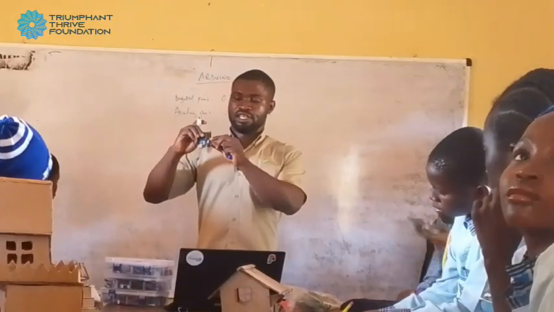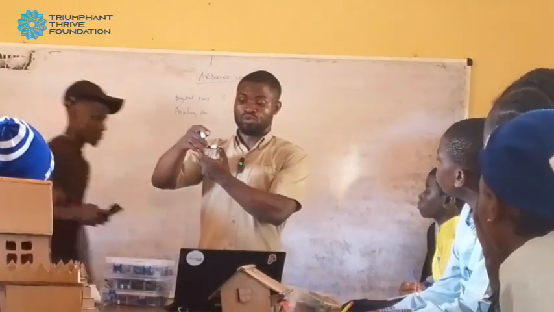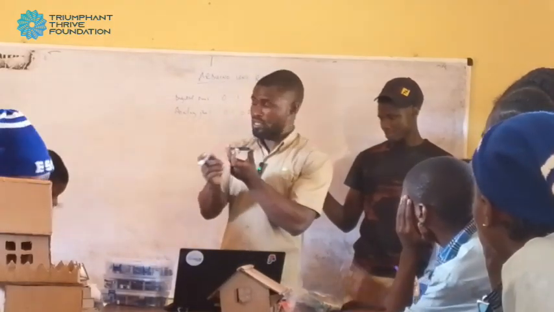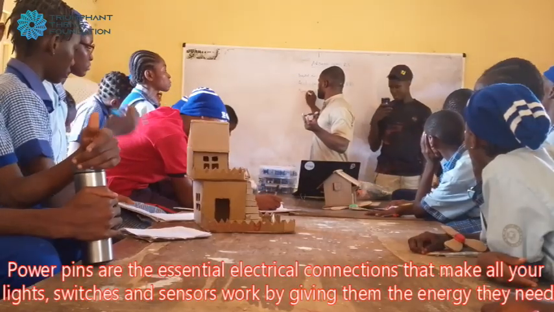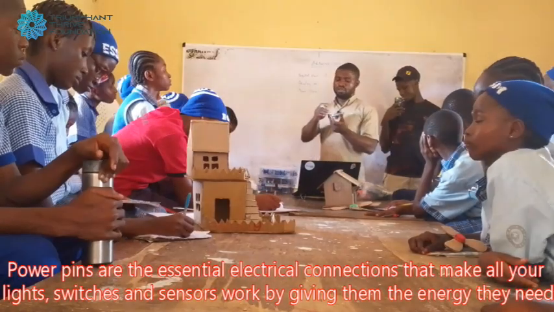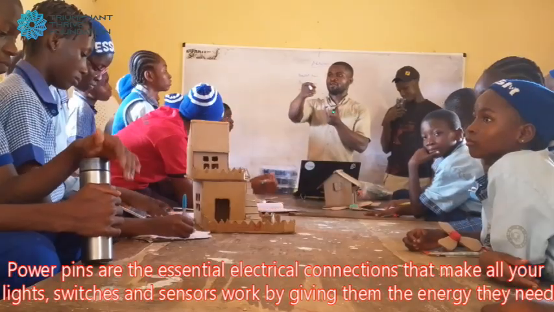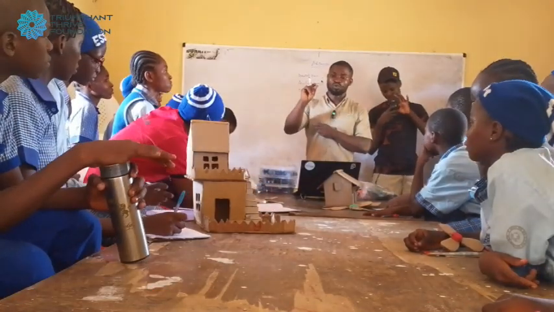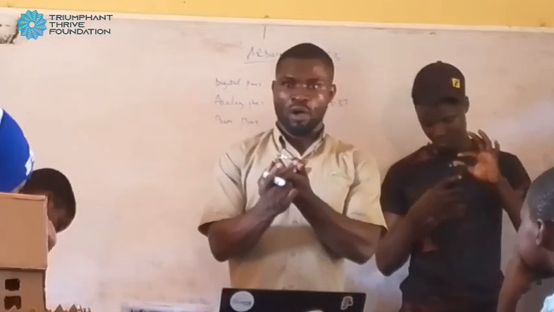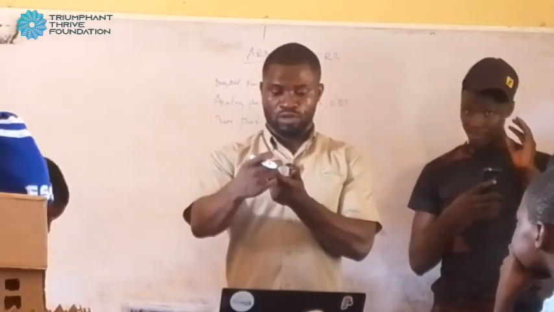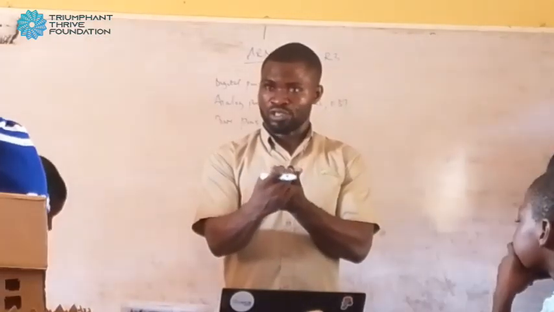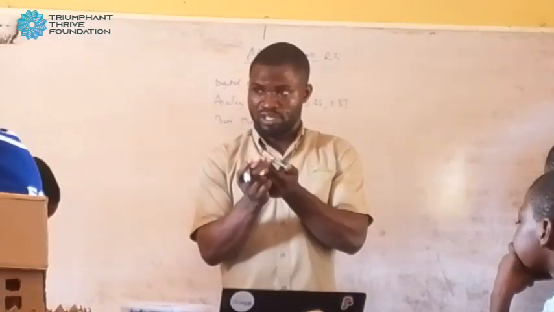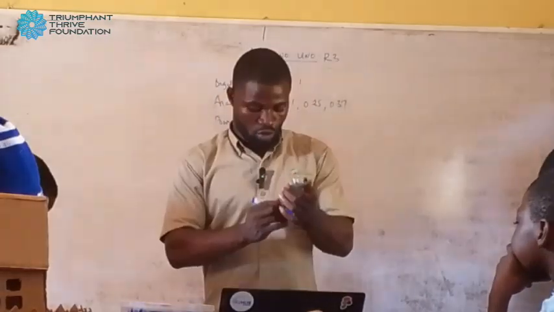Then this last part here is divided into 2. The side that has this black one, these are the power pins. We can use them to tap power from this, or to give power to it, because this thing needs electricity to work. That is why you have this power jack here. You can connect an adapter to the power jack and plug it into a socket, and it will give this thing power. You can also use this type of USB to power it, which is what we'll be using.